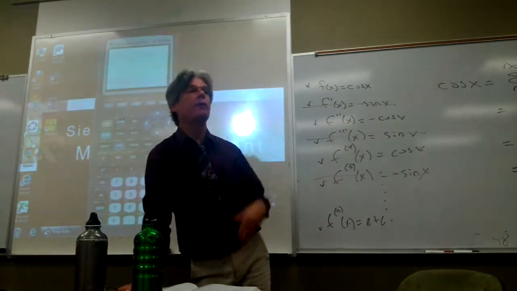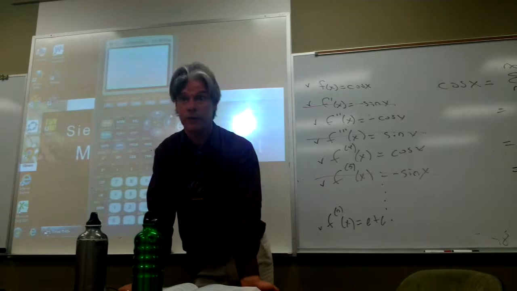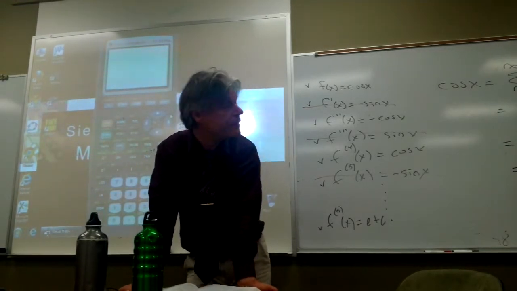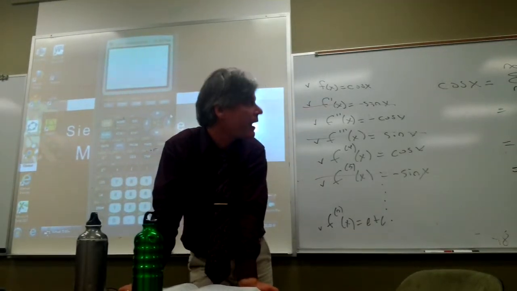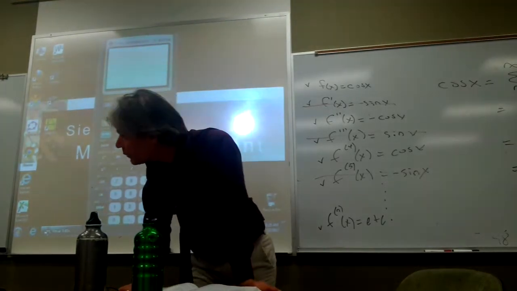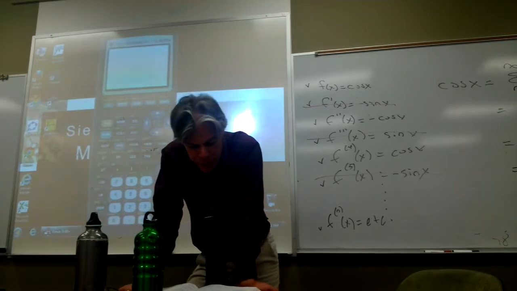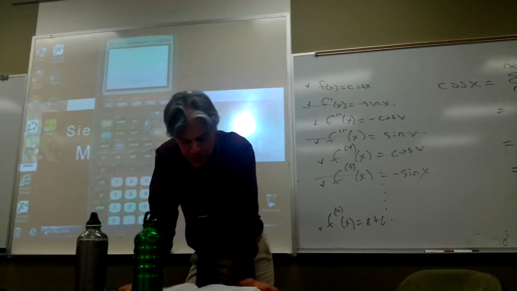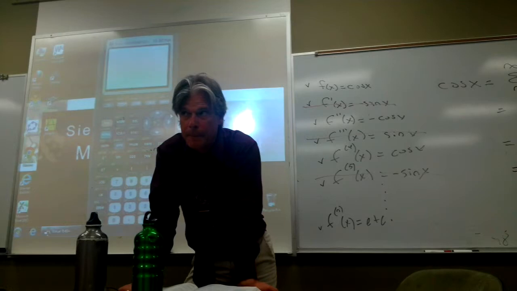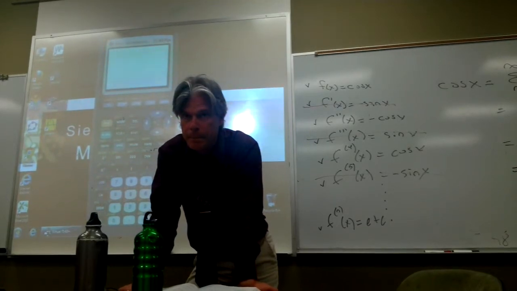He doesn't do cosine, so I wanted to come to class and derive cosine's power series representation, and you can look and see if he's done the sine of x's power series representation exactly the same way I did. It just looks a little bit different, and again, on page 620, you're going to see a table of power series representations with which you need to be familiar. So what's the significance of this?